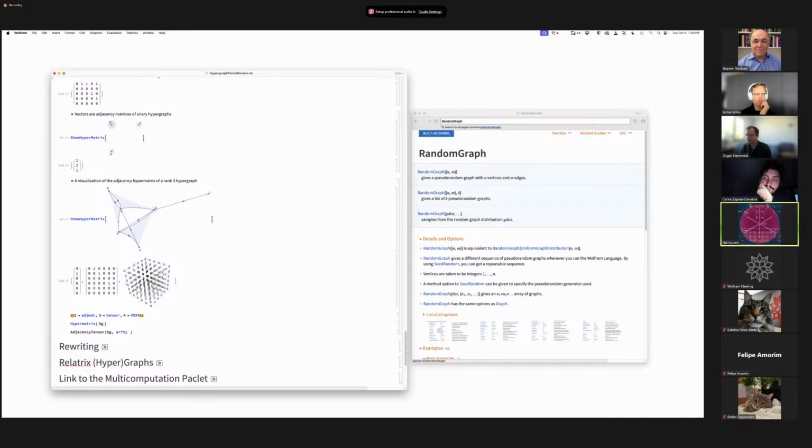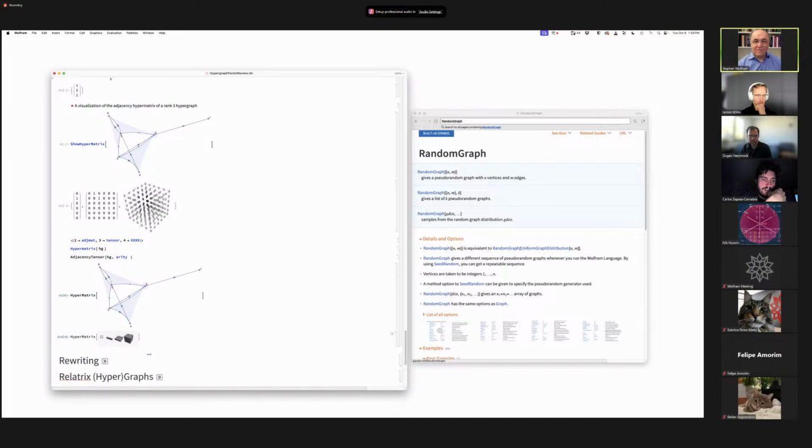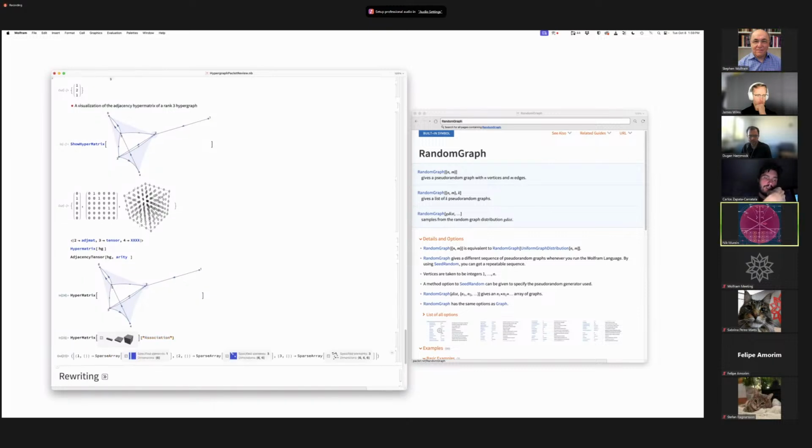Well, if you do hypermatrix with a capital M of a hypergraph, it returns this object that has an association property. I think that's exactly what it does. Yeah. So we can ask association property now. What else can I ask about it? Well, right now, not much. It's just a list of arrays, dimensions.